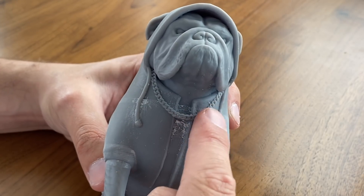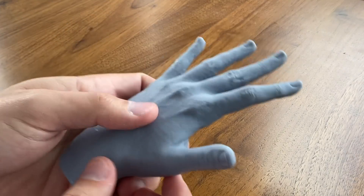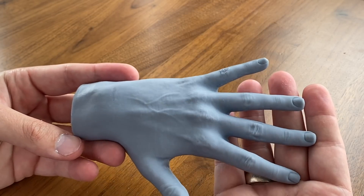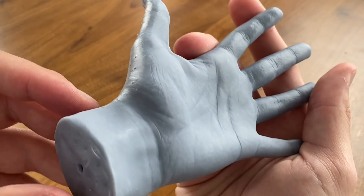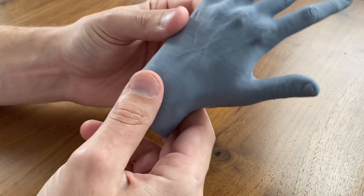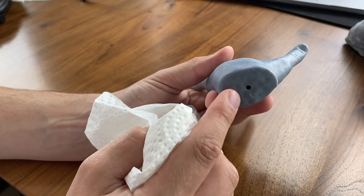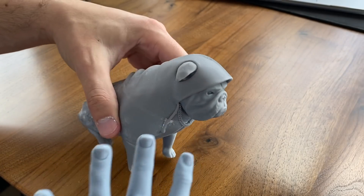I also printed a high-poly realistic hand to show the level of detail this printer achieves. Look at this — it gets the veins in the back of the hand, the rippling, the skin texture in the palm, and it's even got the fingerprints. I'm so impressed that for $350 I could create something so realistic. I do want to mention this is the max build volume height-wise. You have to put a hole so the resin on the inside can come out — if you don't, like I didn't with the dog, it gets trapped in there forever with uncured resin wasted inside.